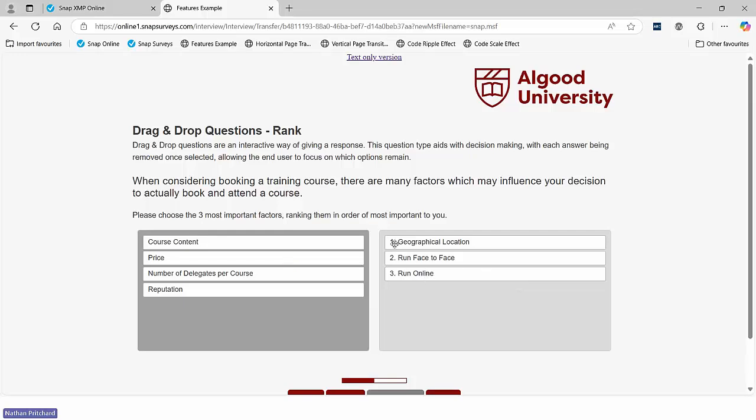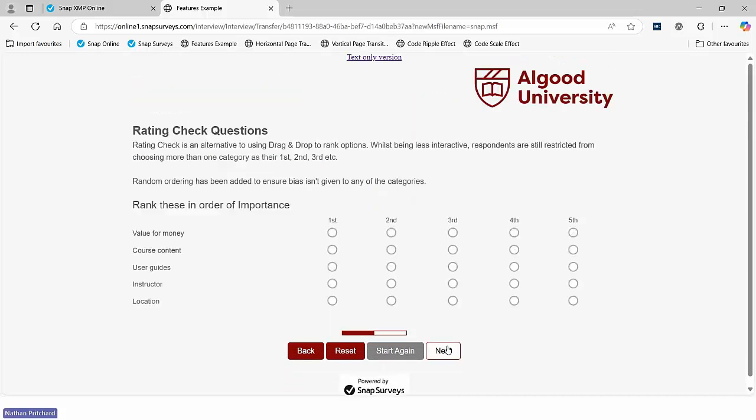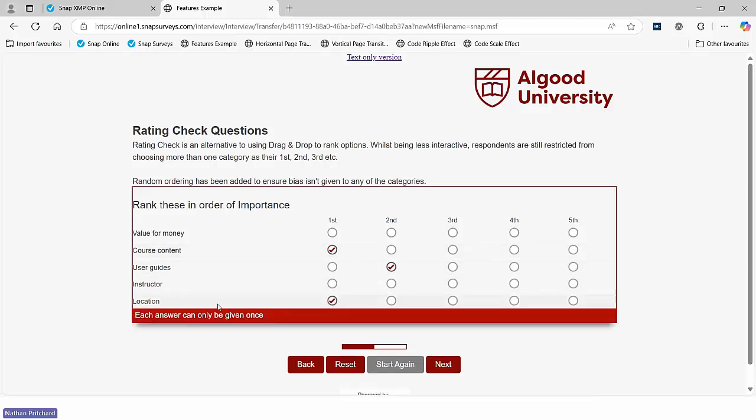Equally, I cannot choose more than 1 as being my first option, etc. Alternatively, if you don't wish to use the drag and drop styles, then we can make use of the ratings check, which is doing the same thing, just not in quite a visual way. So I can say that course content was the first. If I try and say that user guide was the second, but then forget that I've already said something was the first and say that location was the first, you can see it stops me straight away.